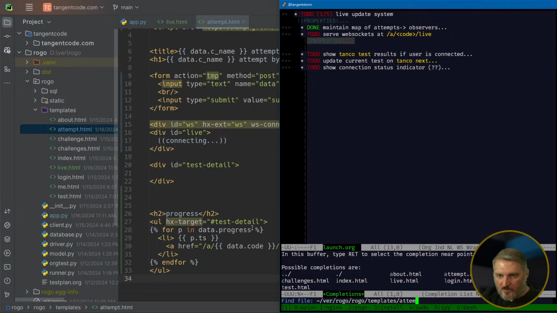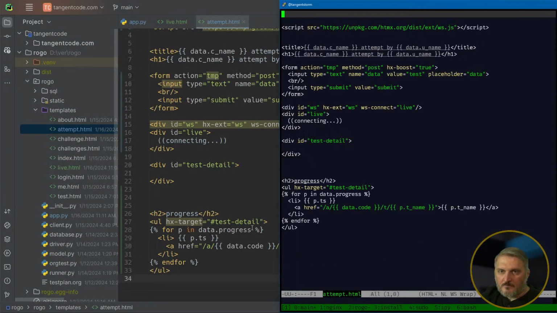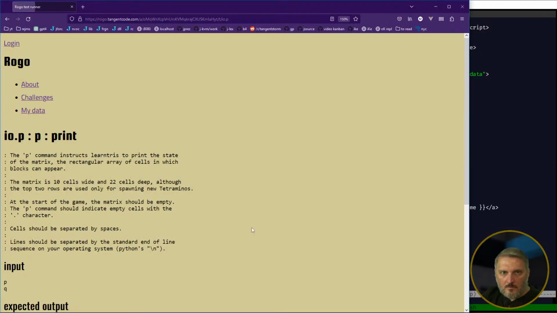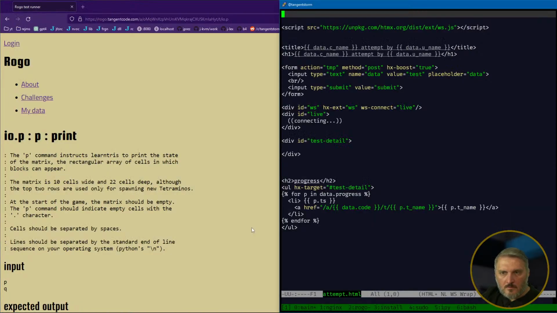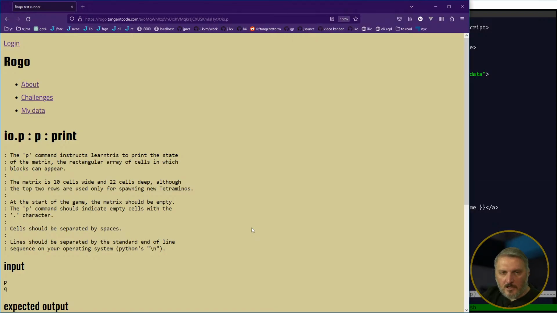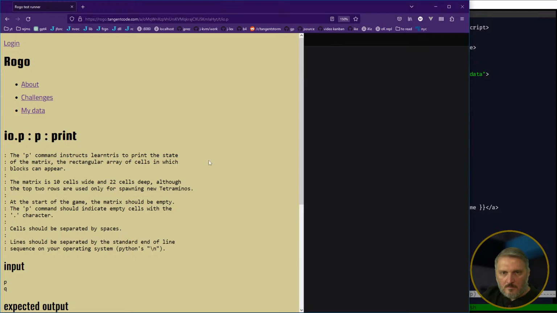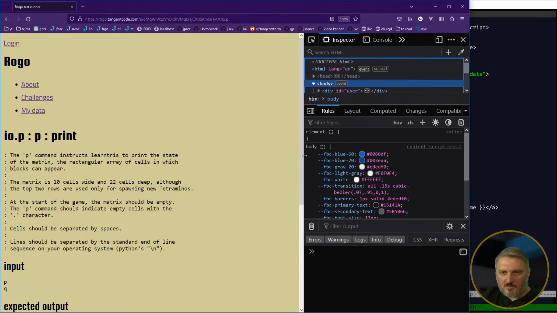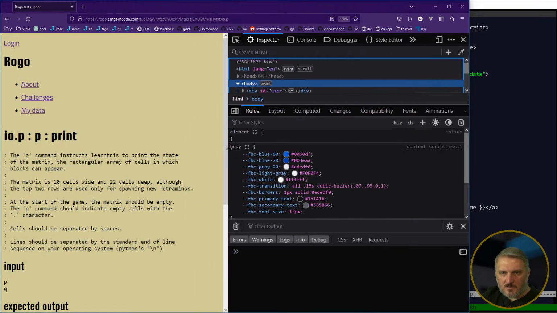It is an attempt, right? Okay. I restarted the server. Why? What's going on here?